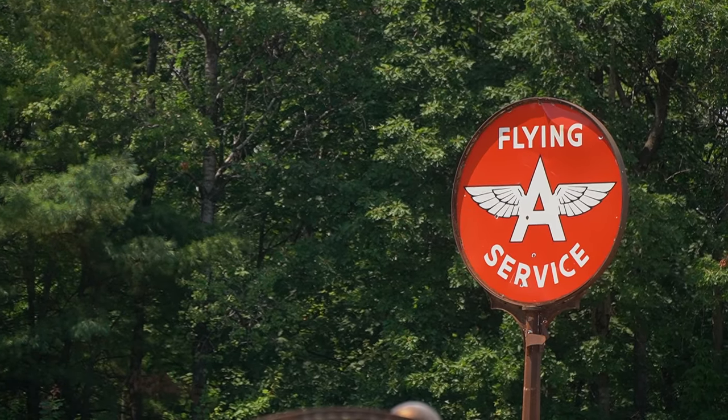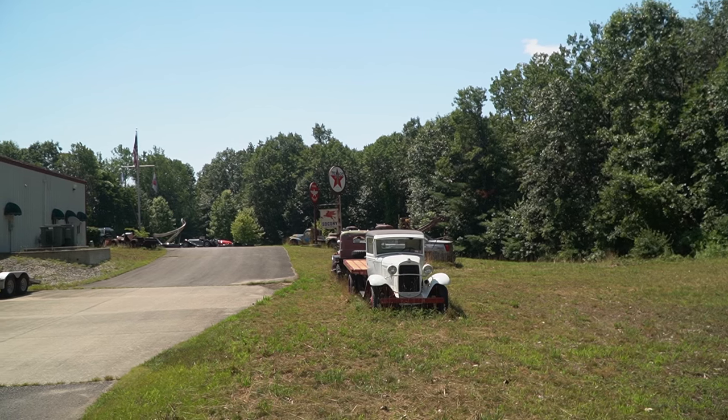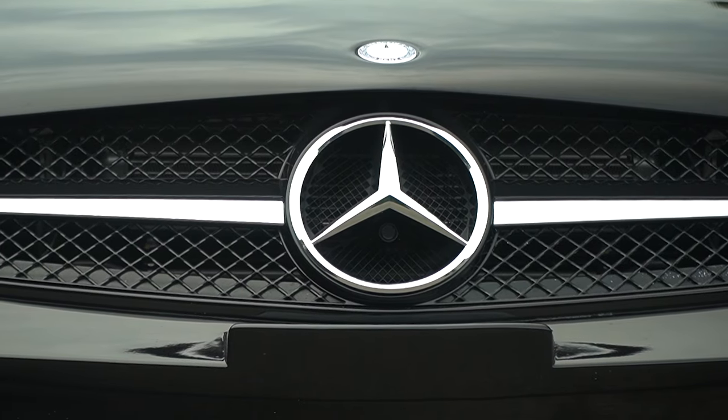I'm Jim Taylor and we're at my garage, which is an assemblage of classic and vintage cars going from 1911 up to newer cars. My name is Ian Kelleher, I'm the Chief Marketing Officer for Broad Arrow Auctions and Broad Arrow Group. Hi, I'm Donnie Gould, I'm with Broad Arrow Auctions, and we're here in Gloversville, New York with Jim Taylor's fabulous car collection.